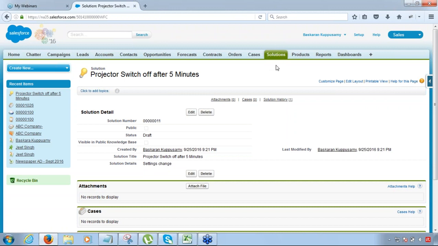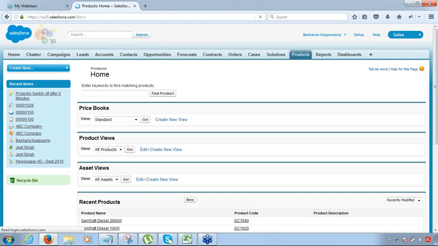we also have an option of enabling the customer. And that's something which you will not be able to do right now. Later on, you guys can do it, just for your understanding. You can enable the customers to view the solutions directly. And for that reason, you'll have to purchase a few special licenses for your customers. But your customers can actually have access to the solutions directly. So in that case, what will happen? The customers themselves can actually go and check for solutions for the problems that they're facing. Right. So again, that helps you reduce the burden on your customer support team. Right. So that's the reason why solutions is there.